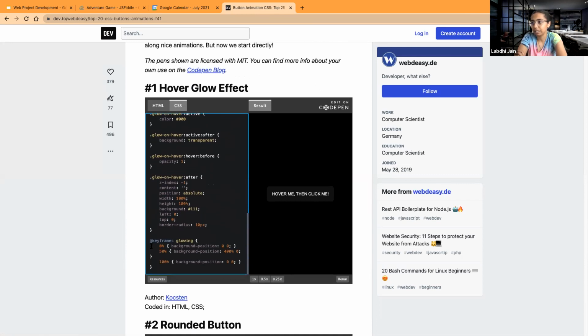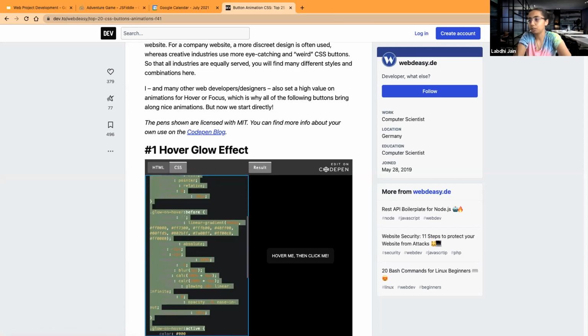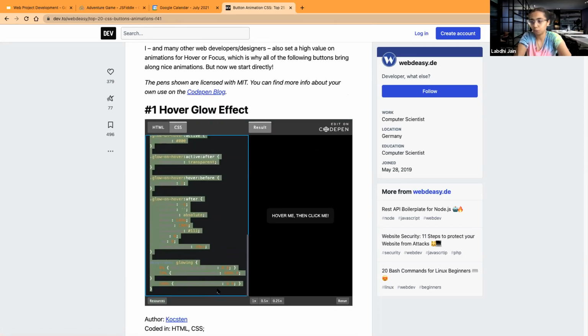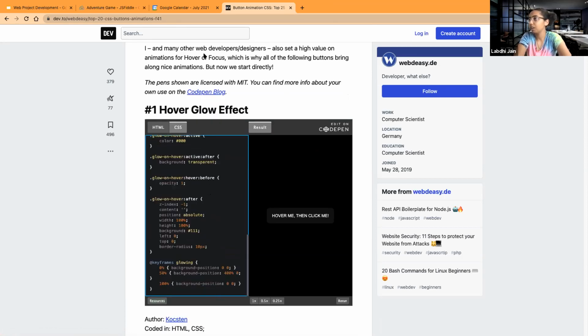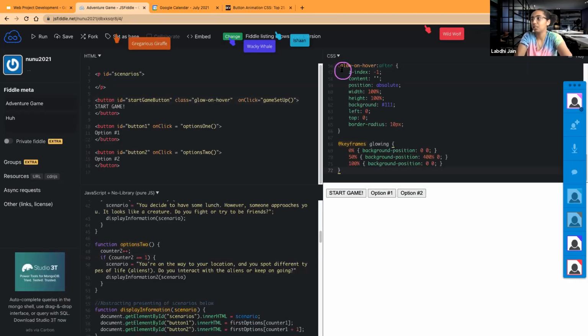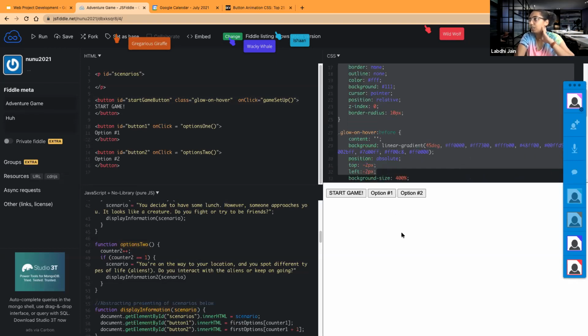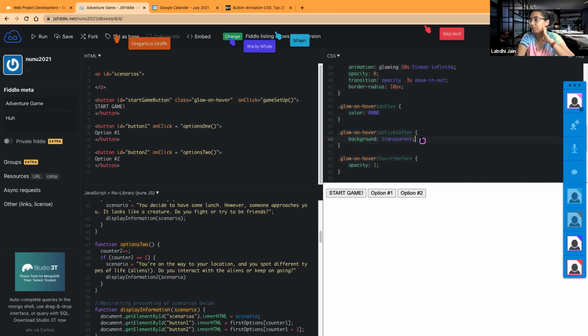And then this is the actual keyframes. It basically says when you want it to glow, what to do. So all I'm going to do is copy this whole piece of code. So copy, go back to my JSFiddle, and paste. Control V, or Command V. So right now, all I'm using is this .glow-on-hover because that's the class that I did paste in here.